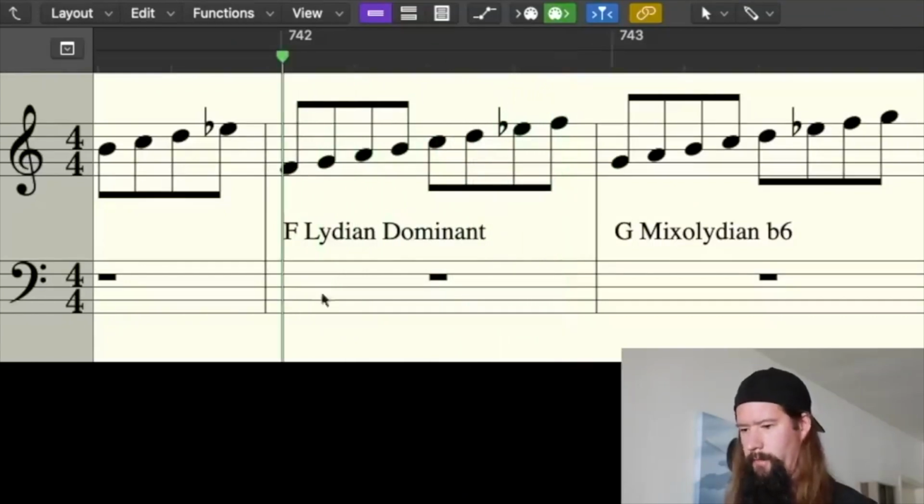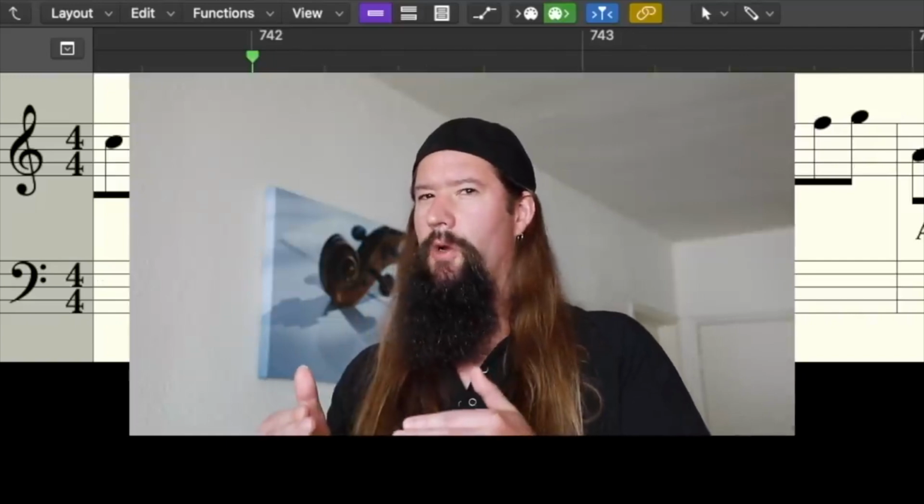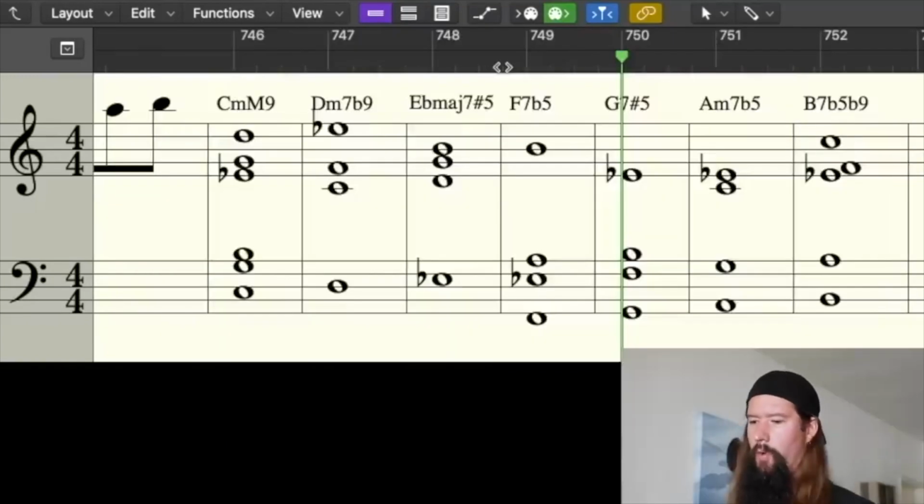Very cool sound. Now basically you've got a Lydian scale here with a flat 7th degree, E flat. Normally in F Lydian you'd have an E natural. Another way you can think about it is a Mixolydian scale but with a raised 4th. The cool thing about this scale is it's major but it's got so much tension in it. Now the F Lydian dominant chord is going to be an F7 flat 5.